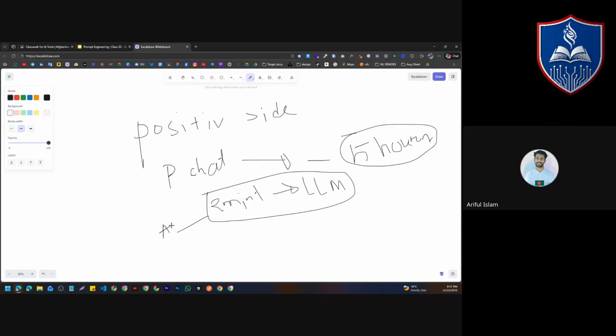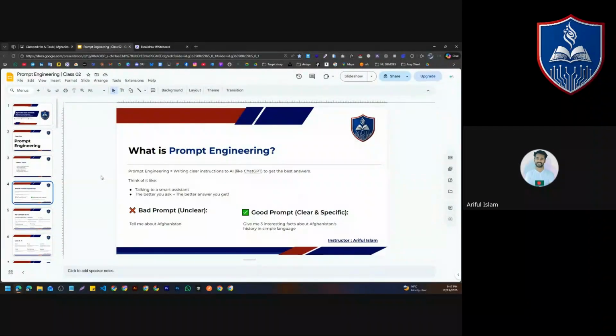So in each and every company, they have purchased the premium version of AI tools, and they will hire a prompt engineer to get the best result. This is why prompt engineering is a new job field, and it's increasing day by day, because currently AI tools are available, but nobody knows how to get the best result in a single moment. This is why a prompt engineer is needed, and it's a big job sector for now. Do you understand, guys, about the prompt engineer? That's correct. Thank you for the thumbs up.